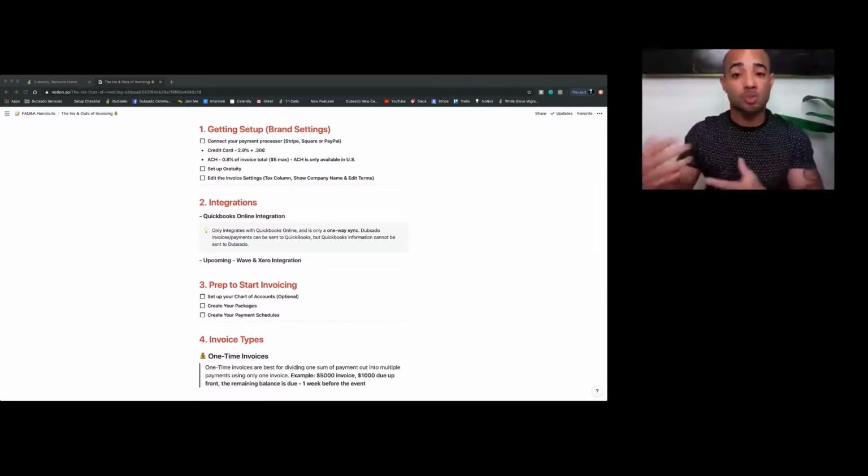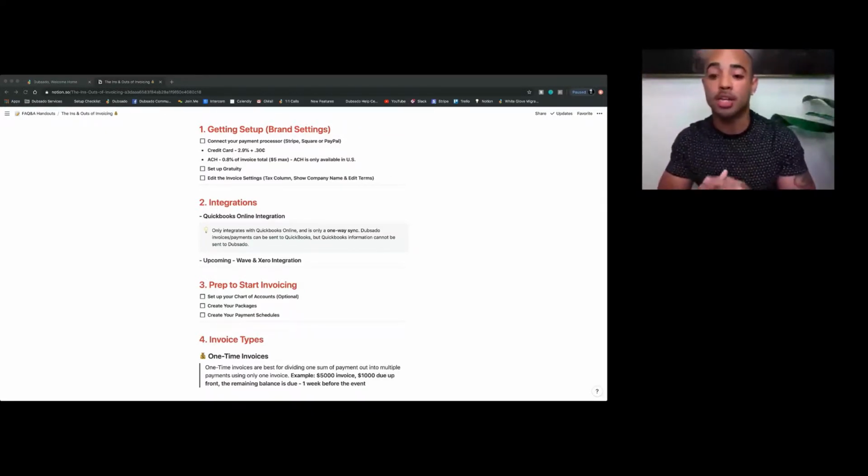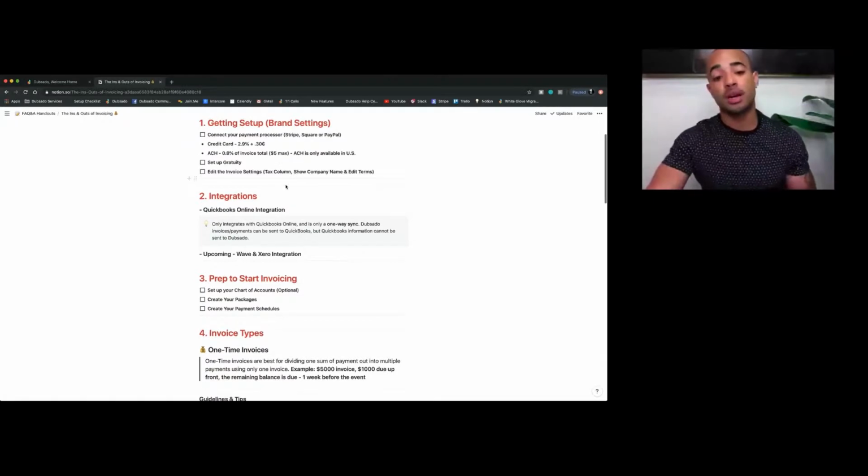And so if that does pop up on your end, I just want to get a good idea of which ones you're using, if it's QuickBooks, Wave, Xero, and then you can just go ahead and write that in there whenever that pops up. And that way we can collect some good information from you guys there. Awesome. So we'll continue to move through here.